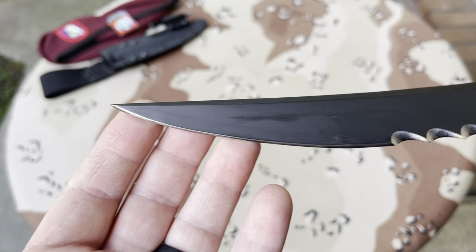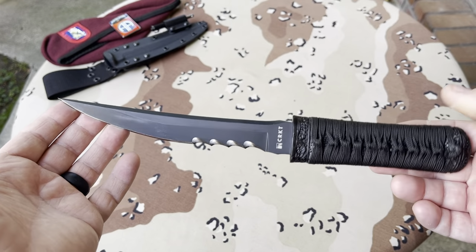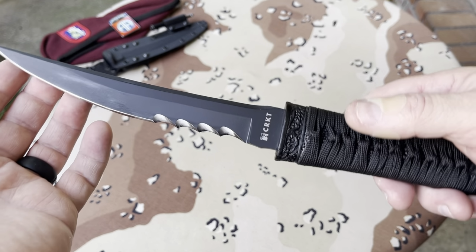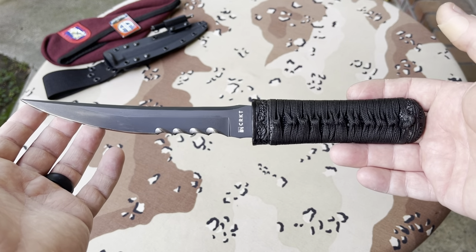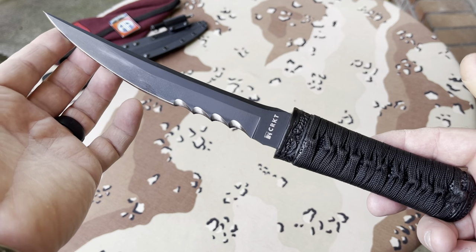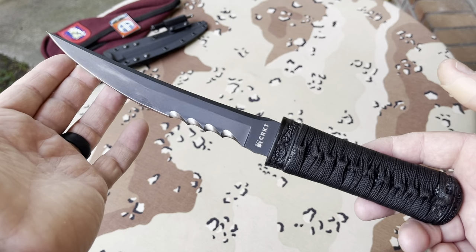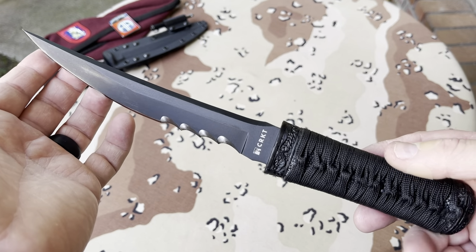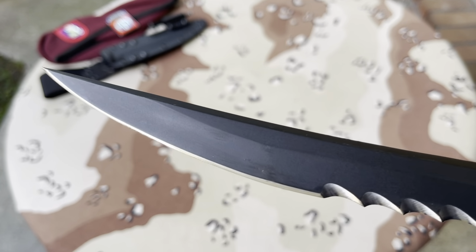Now, as you can tell, this is Japanese style, Tanto. Mrs. Rexu is Japanese. She was born in Tokyo. And not only do I appreciate her and the parents that made such a wonderful woman, but I also appreciate the warrior culture of Japan. From samurai through World War II, they could be some brutal people, but they made some damn fine blades.